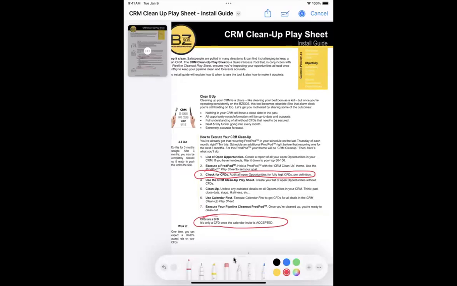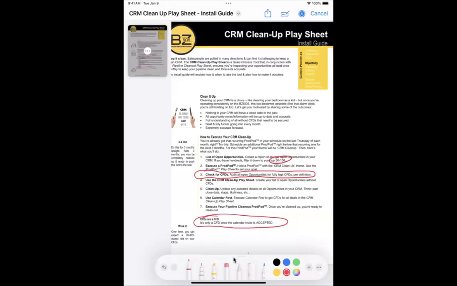So one element of cleanup is to go through. Now, this is where you've got to customize this a little bit. If your salespeople have 250 opportunities and you're doing cleanup, you may not be able to clean up all 250, but you want to get it down to that top 50 or that top 100 or whatever your number is and execute this cleanup on that top part of the funnel for you.